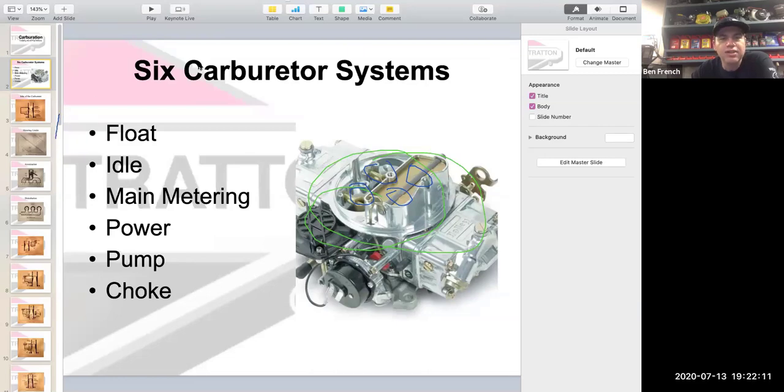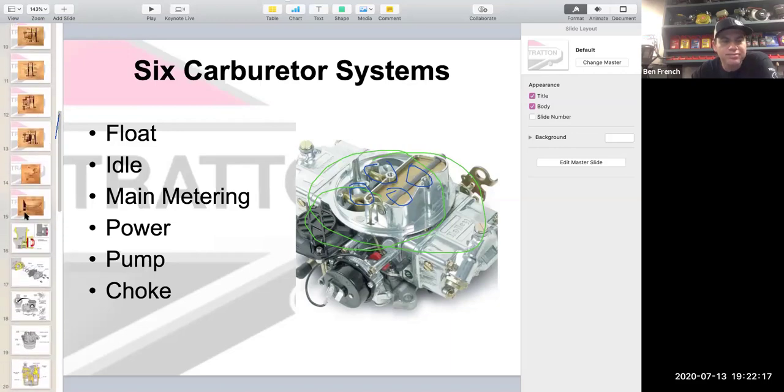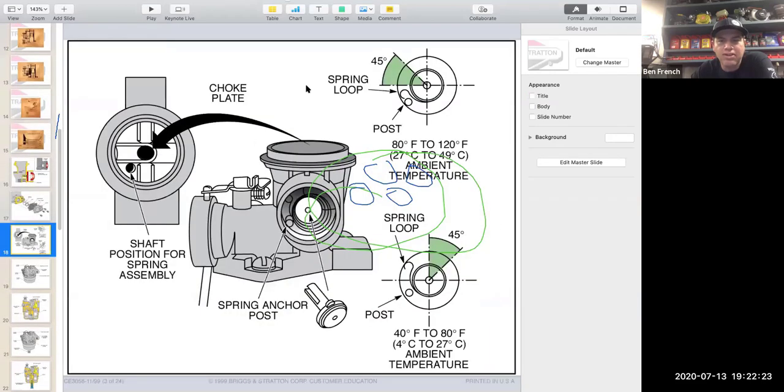All right, so that's all fine and well, but what about some of our small engine carburetors? Well, you might see some weird carburetor designs on small engines. They still have to use those systems. But the thing is, a small engine is not a very expensive engine. So the engineers look at these carburetors and think, how cheap and simple can I make this thing and still have the systems and still do its job, right? And so that makes some of these carburetors look kind of weird.